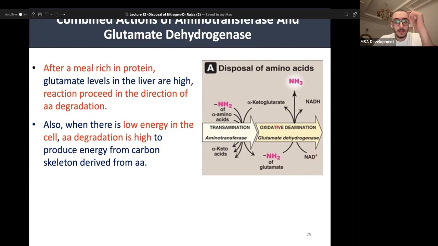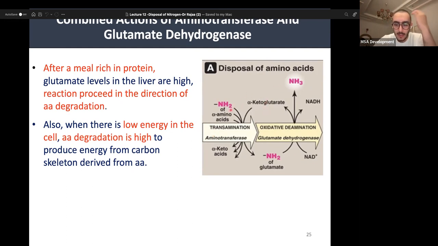And remember how I told you when I was explaining transamination, remember the whole example of ALT or AST. It's the amino acid. Just remember the generic with me. It's the amino acid plus the alpha ketoglutarate. We have the enzyme, which is called aminotransferase. The enzyme will take the ammonium and give it to the alpha ketoglutarate to form glutamate. Now we have a glutamate, which is basically the ammonium plus the alpha ketoglutarate. Remember? So now in oxidative deamination, we remove the ammonium from glutamate. What will we have? Alpha ketoglutarate.